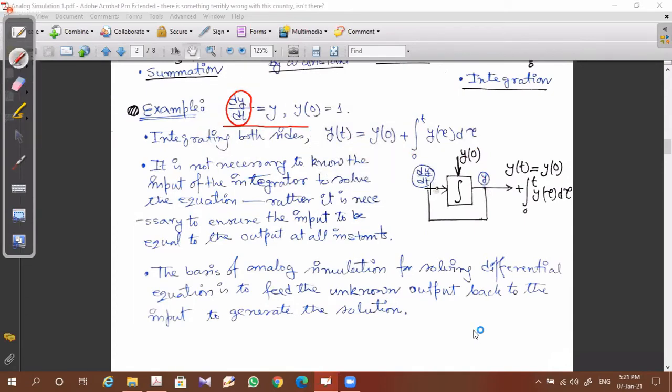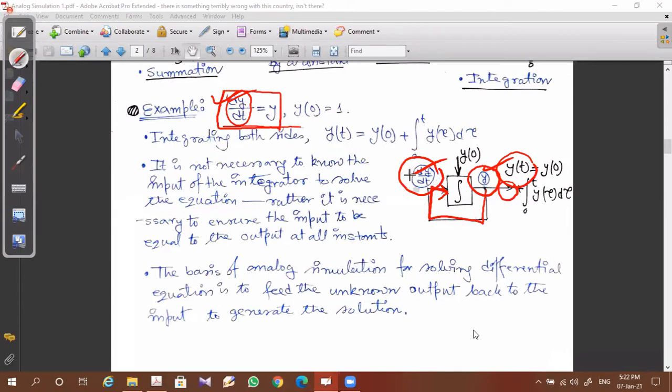Look carefully. If this signal is dy/dt, upon integration, what you'll get? We'll get y(t). But as per given relation, this dy/dt is nothing but your y(t). So what you can do, you can simply connect this output to input. And whatever output we will get from this integrator will be the actual value of y(t). So this is a very important aspect. In this analog simulation, we need not worry about the instantaneous value of dy/dt or y. What we need to ensure is that the correct mathematical formulation is followed while connecting the components.